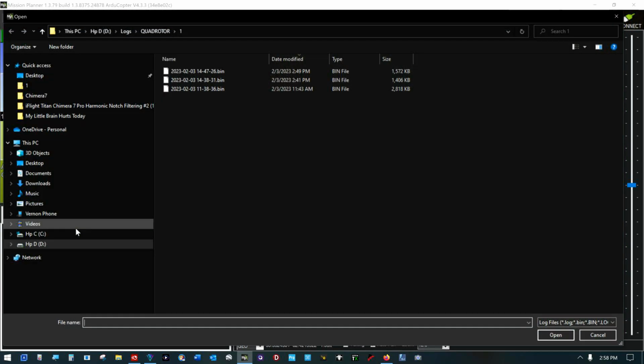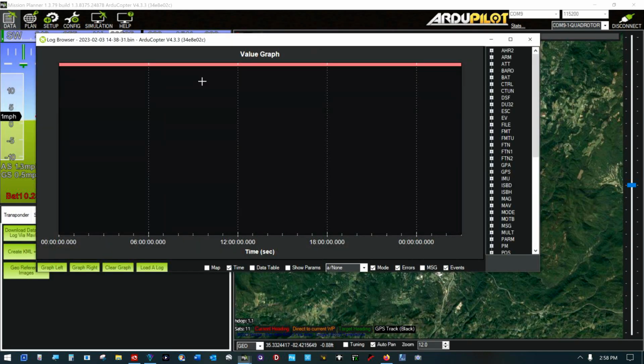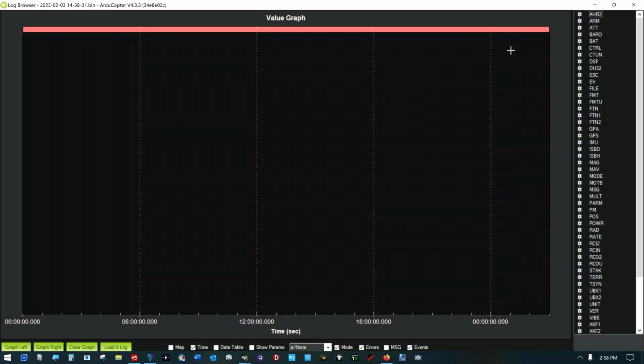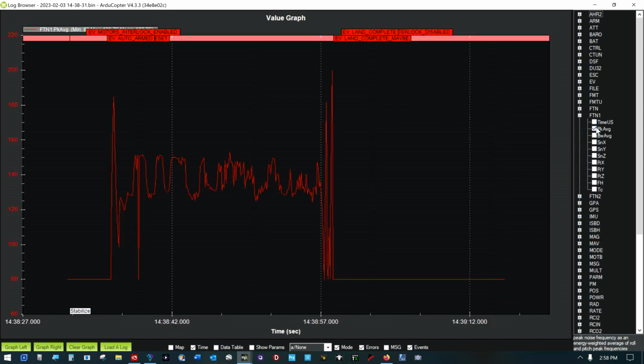Boy, this is just a whole lot different than it was 6 years ago, as well it should be. So, let's see here. That looks sort of the same, different graph.